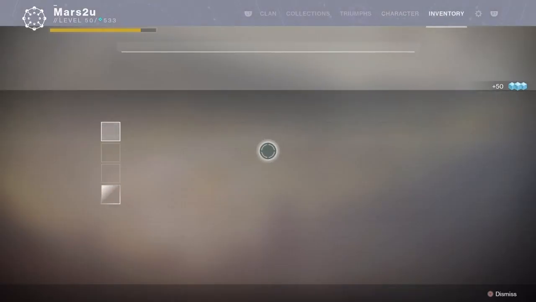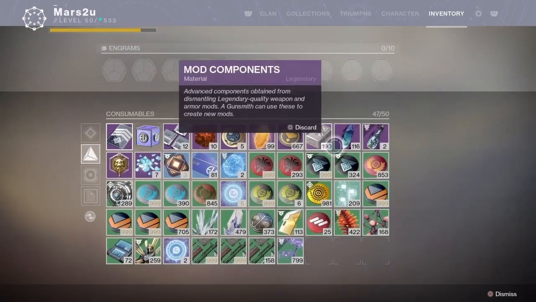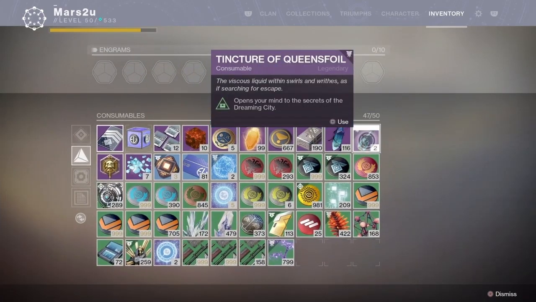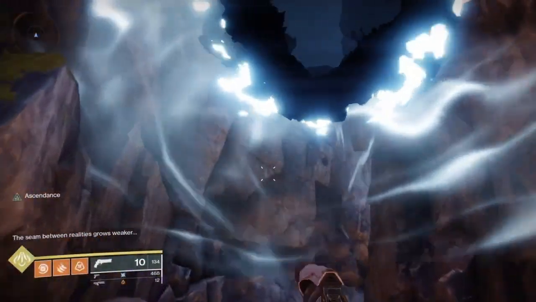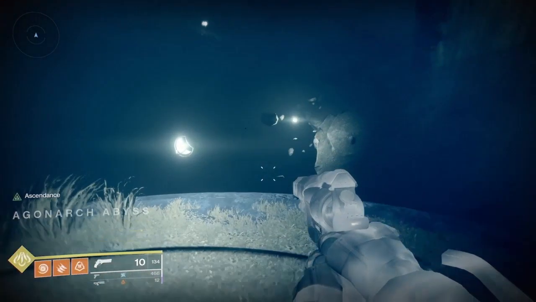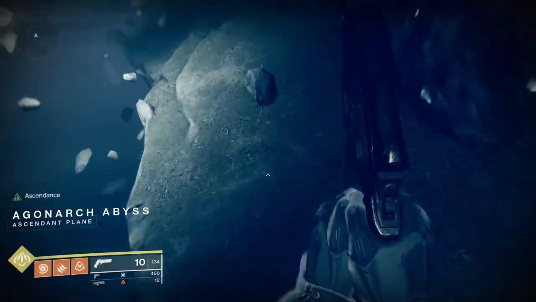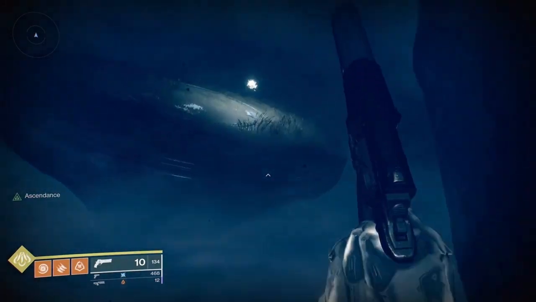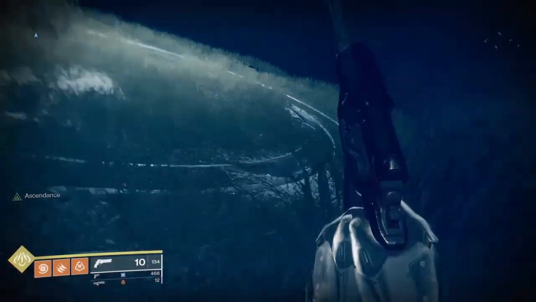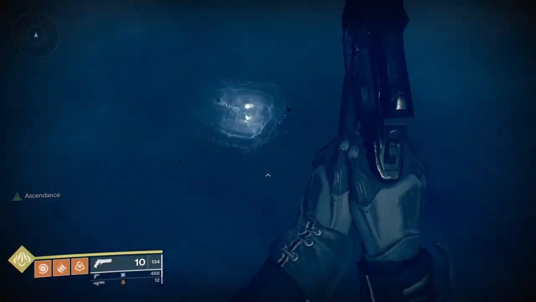So drink the tincture, and the blight is going to spawn right here up above this rock. Jump straight in. Now at this point in time, you're going to see the bright light, and you want to follow it as you enter. You can see it right across there. Use your agility well here. Be careful, go slow.